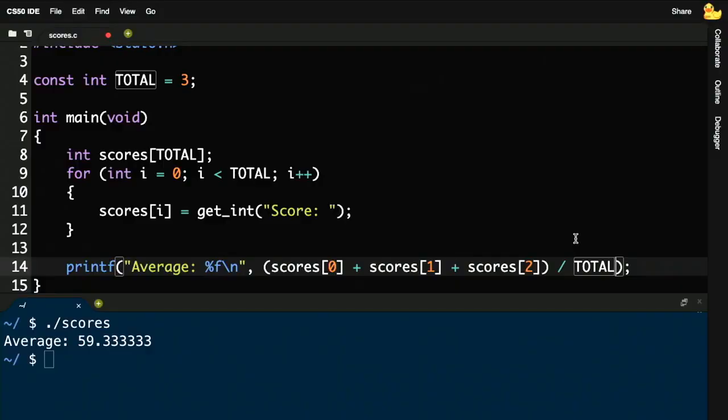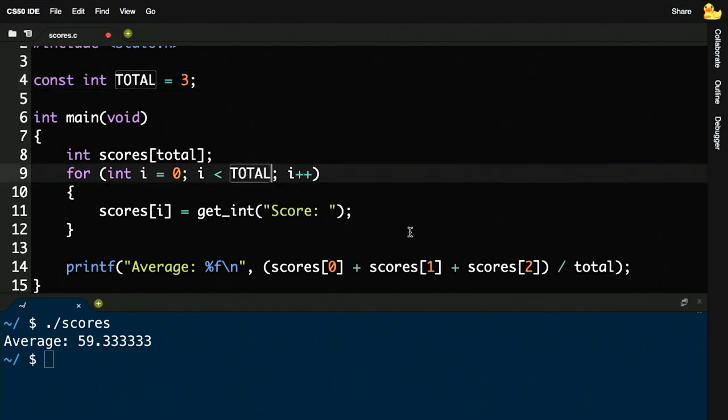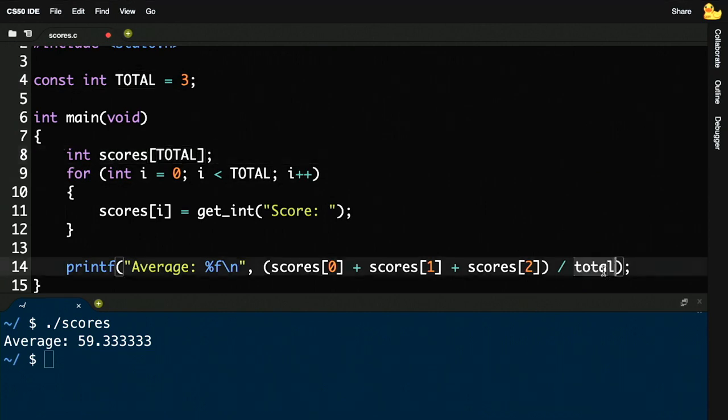And that's a good thing because one, it shouldn't change in the context of this program. And two, just in case you, the human, are fallible, you don't want to accidentally change it when you don't intend. So this is a feature of a programming language that sort of protects you from yourself. So now I can take an amalgam of my instincts and Nina's and use this variable total. And actually, another convention when declaring constants is to capitalize them just to make visually clear that there's something different or special about this variable. So I'm going to change this to TOTAL, and I'm going to use that value here and also down here.